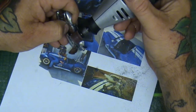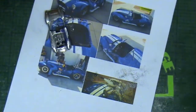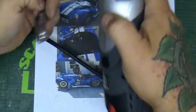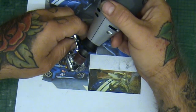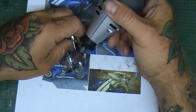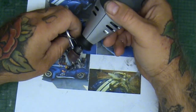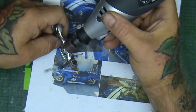What you've got to remember when you're doing stuff like this is the castings can get damn hot. I've got a friend in the States who's got a lack of feeling in his hands. I remember when I first met him on Instagram, he got blisters on his hands from rotary tooling on a 1:64 scale. It got that hot, it blistered his hands, and he didn't even realize he'd done it because of the lack of feeling. But luckily, it healed up quickly.